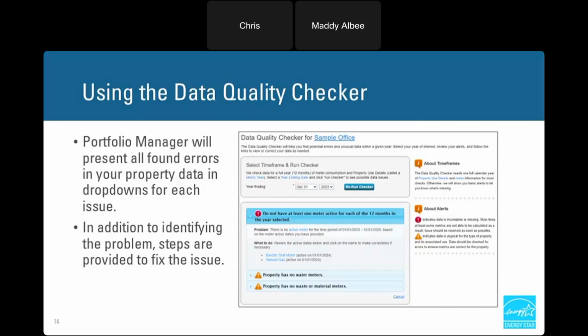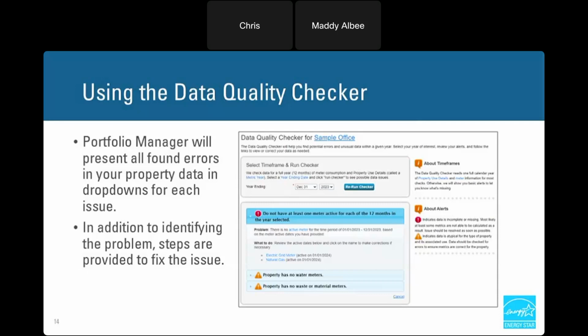So the checker will essentially scan your property and return the results that it found in the form of alerts. You can expand each alert using the drop-down arrow to see a summary of the issue and a description of how to fix it. A green thumbs up means you are all set and that there are no issues to address.